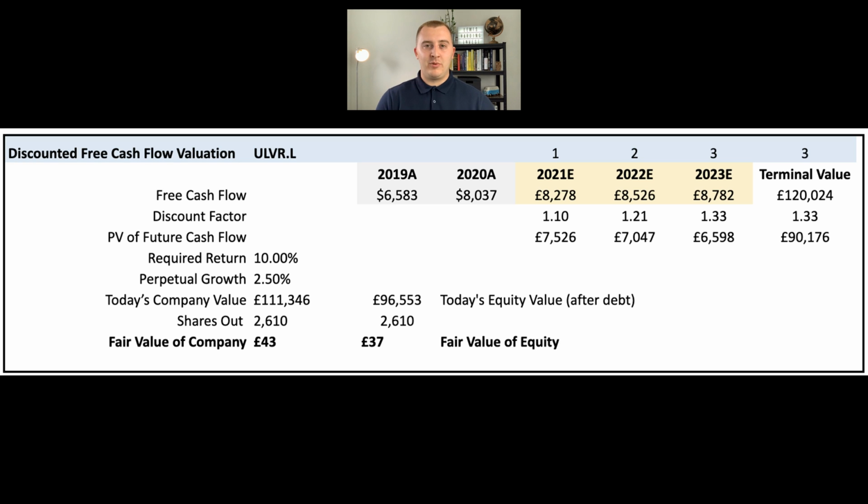Yeah, that's pretty much it with Unilever. If you think they can keep up with inflation, you'll be absolutely fine with this stock. But otherwise, if you don't think they can keep up with it and they're a dying business, then obviously you're not going to invest, are you? So pretty simple really. So there we have it. There's my 3 UK stocks to buy now in August 2021. Yeah, I really hope you enjoyed today's video. My 3 stock picks, BHP, Barratt and Unilever.